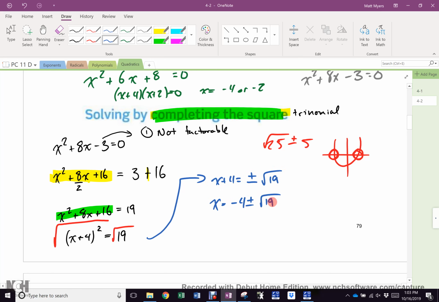Now, you're smart kids. We're going to use estimating here because this is done now, isn't it? In math class, is x isolated? Do I like decimals? So this is done. Does this answer help us in physics class? No, because it doesn't tell us how fast something's going, right? You would not say that a bullet fired out of that gun at the square root of 19 meters per second, would you? So it doesn't help us there. It also makes it very difficult to put on a graph, doesn't it?